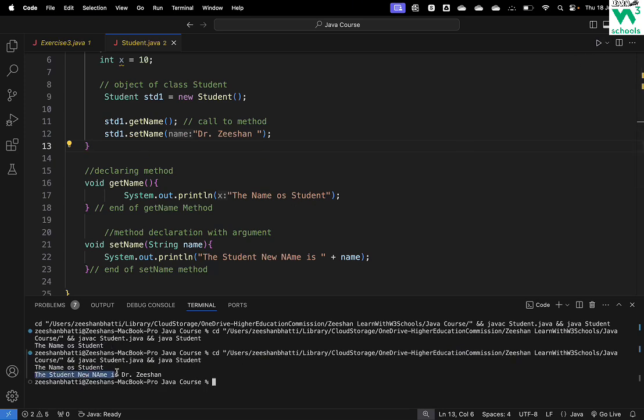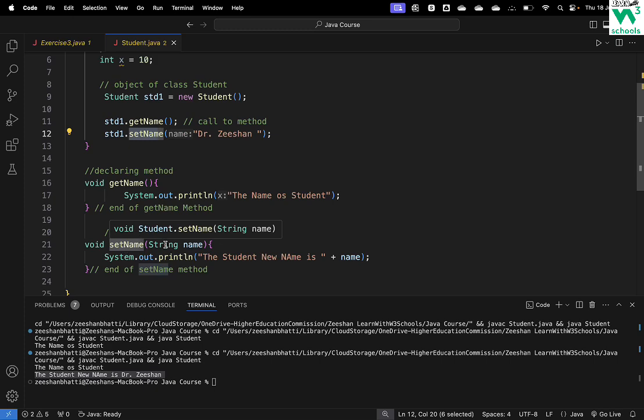Now you see the student name is Zeeshan. What happened here? We used Zeeshan at this variable name. However, this method does not contain that value, but when we printed it, it got this name. It's called passing argument values, pass by value. When we use a student object, all these methods belong to it. So we are calling this method within our object.